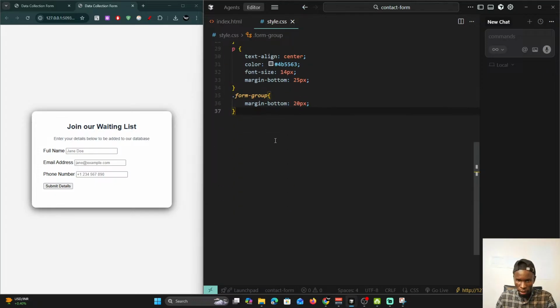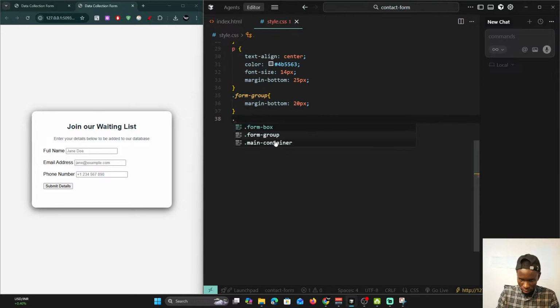So let's talk of the labels. Label is a type selector.